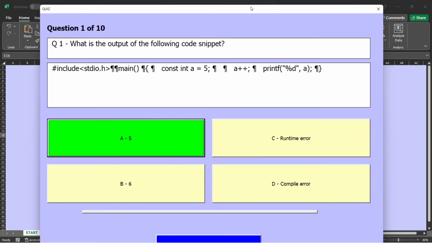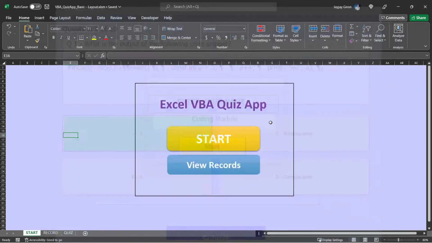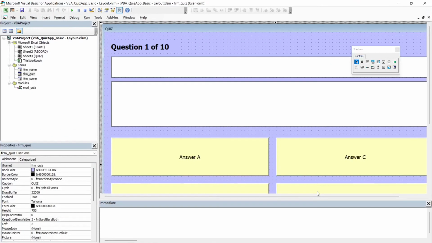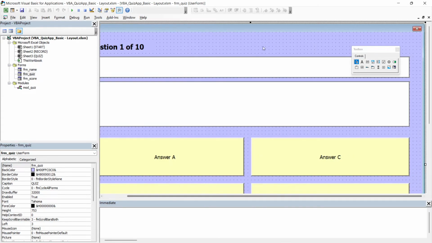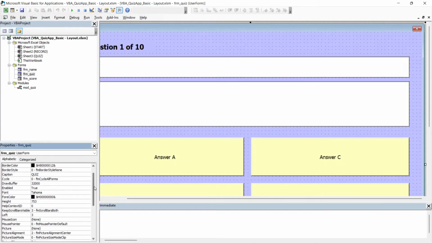I think my user form is a bit big. So let me adjust that because I also adjust my screen resolution so I don't need to zoom out in my video this user form, but it seems I cannot resize it. Can I resize it from here?